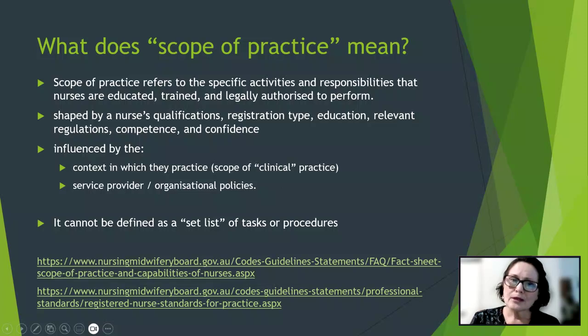So every nurse is going to have a slightly different scope of practice. Every nurse is going to have a slightly different clinical practice because of that massive variety for the kinds of things that we go off and do after we've graduated. So I think that's another reason why it really does murky the waters a little bit, because there is no set thing. It's very, very independent of the individual nurse and what training they've gone off and done. The relevant registrations, so that just means if you've got endorsement for certain things, and competencies. We'll talk a bit about that in a second.